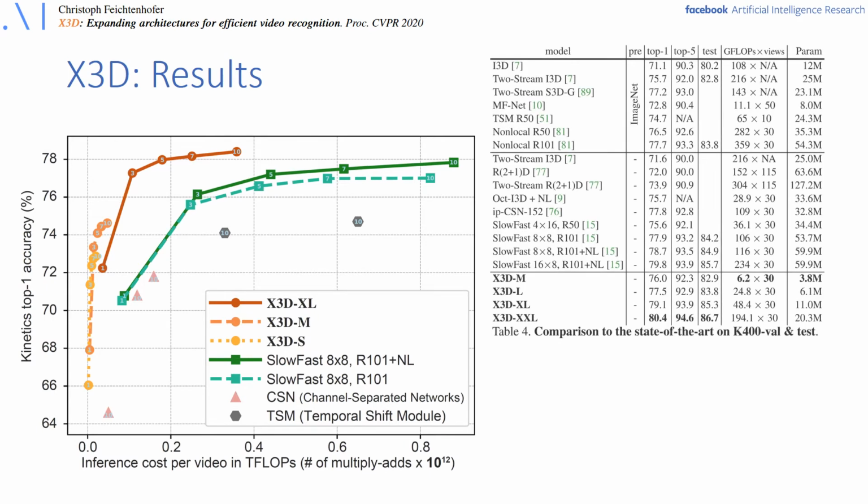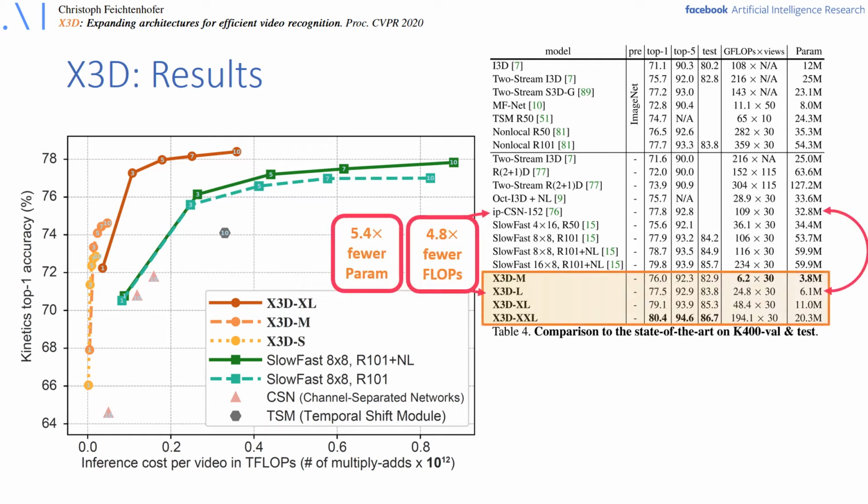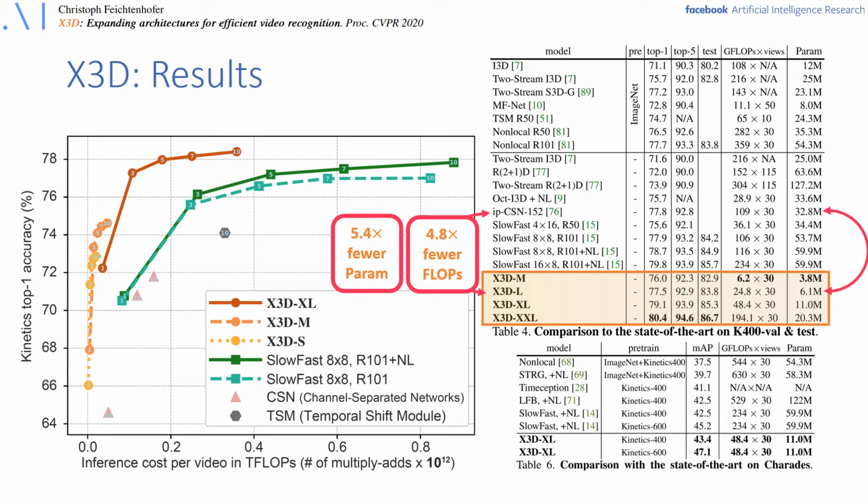Concretely comparing to the state-of-the-art CSN numbers, X3D provides a 5x reduction in floating point operations and parameters. Here it's to note that X3D has the advantage of channel-wise convolution, which makes a direct flop and parameter comparison to SlowFast not fair, because SlowFast does not use channel-wise convolution, which has inherently much lower floating point operations and parameters. The paper has further experiments on Charades and AVA where the same observations hold.